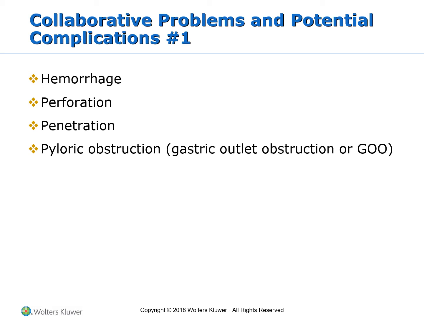If they have a GI bleed and it's a slow bleed, then the blood will actually pass through the GI tract and come out in the stool. So the stool will be black and tarry, and that's why we do the occult blood samples. And you usually do those 3 separate samples.